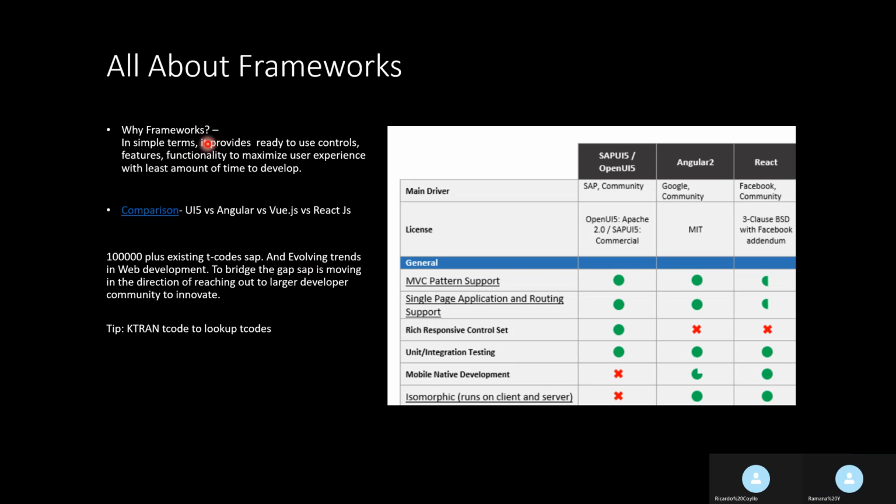And today I'm just going to say where UFA stands in terms of other frameworks. This is a generic open comparison, not to scale or measure as such. Each framework has its own benefits, but the main driver for SAP UFA adoption is SAP. SAP alone is trying to promote the SAP UFA framework. It's built on top of JavaScript and other open source libraries.